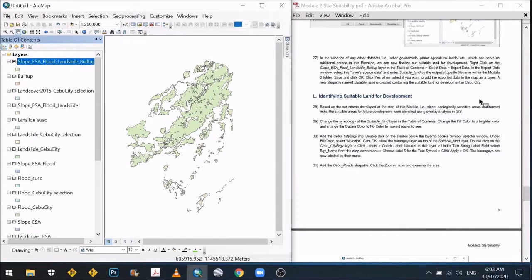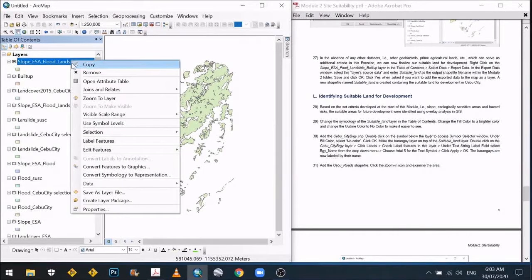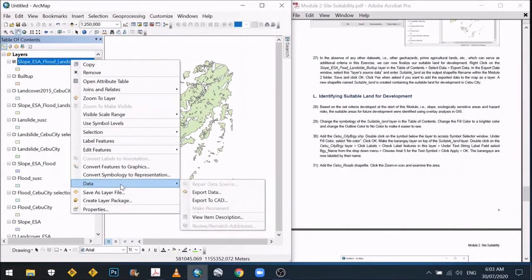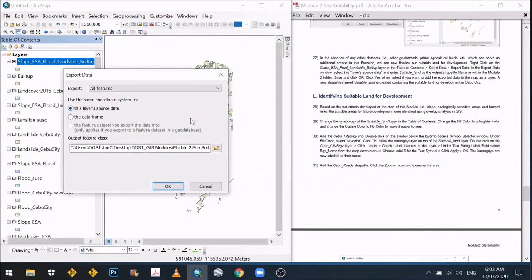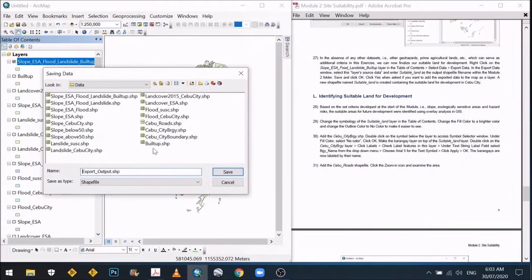Now you can right click on this layer here, slope, ESA, flood, landslide, built up layer, select data, export data. In the export window, select this layer source data and enter suitable land as file name.